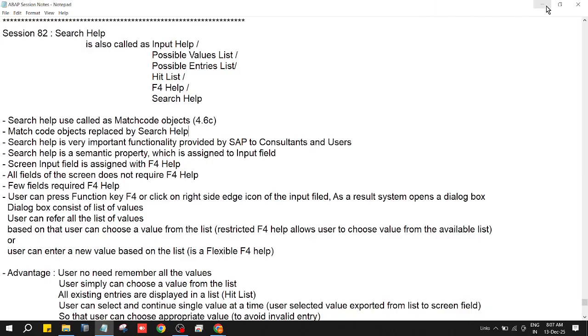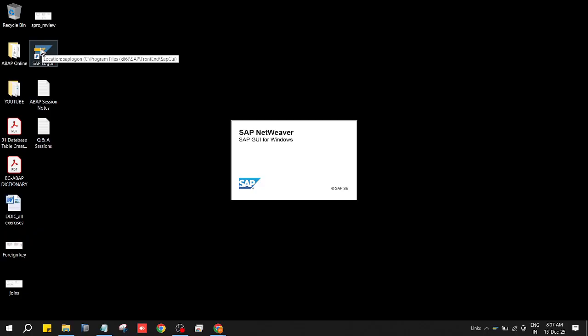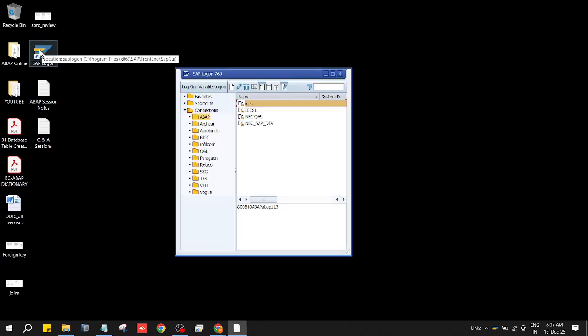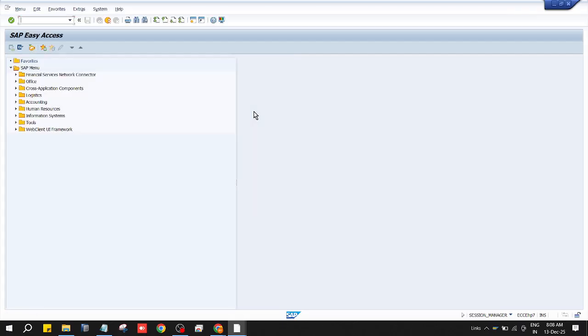Luckily, I have two servers available with me, so I can go to the old server. First, let us check where we can find the match code objects. Actually, match code objects are no longer supported by SAP, but here and there you will find them.